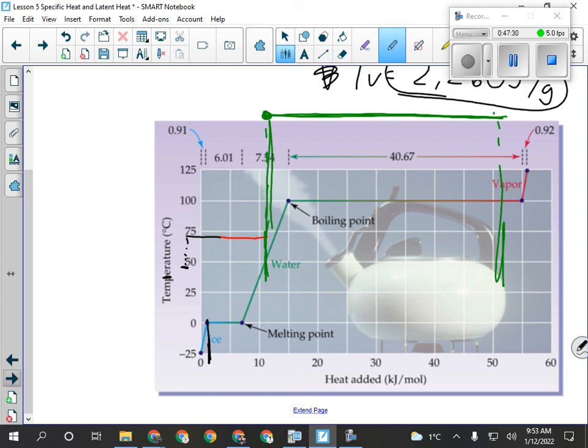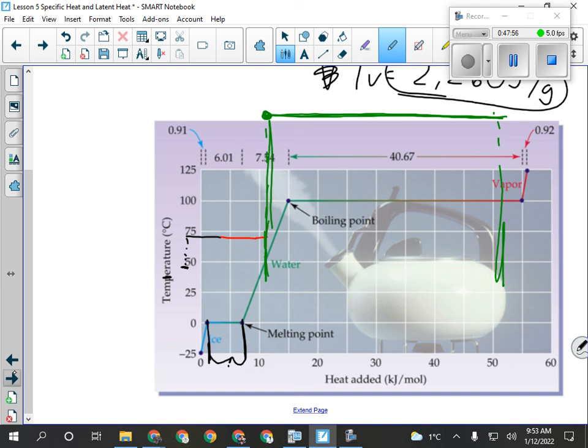Because this is where ice starts, and this is where water starts. I get this additional ability to absorb heat energy from the ice. It's going to take 333 joules of heat to melt every gram of ice that I have in the cooler. If I just put water at 0 degrees in the cooler, it's just going to start warming up right away. The ice gets to change state first.